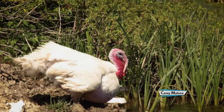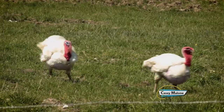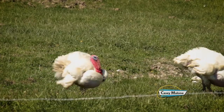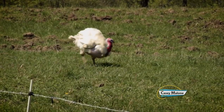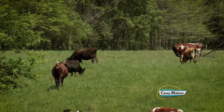What difference do you see? I mean, really, you would know, they're eating this all the time. But now that you've switched over to their meats, what is the difference you've seen in the taste and the quality? It's completely different from commercial. The texture is not the same. The dark meat's true dark meat. It tastes like a turkey's supposed to taste. The chicken tastes like chicken's supposed to taste. It's apples and oranges. It's not the same product. Grass-fed is definitely better, and it's better for you.